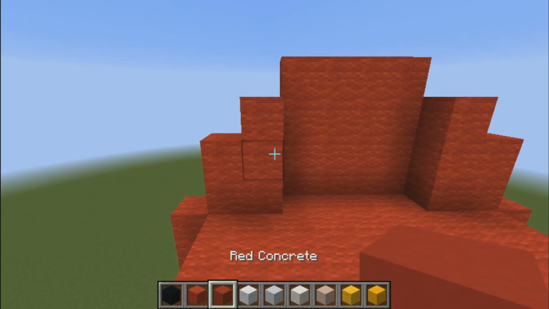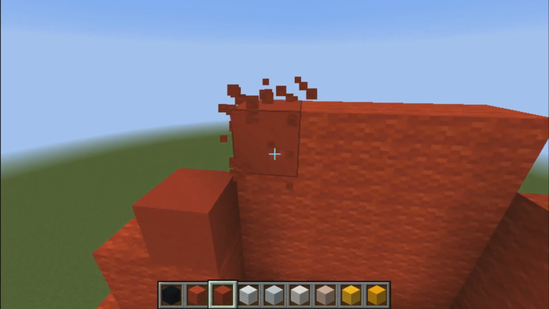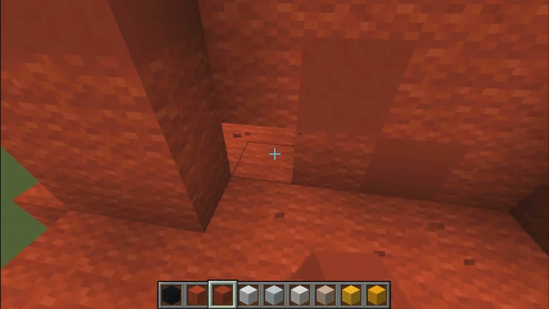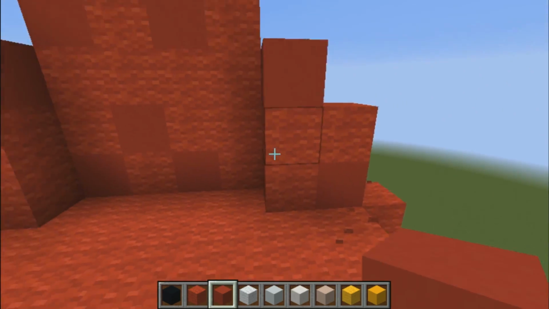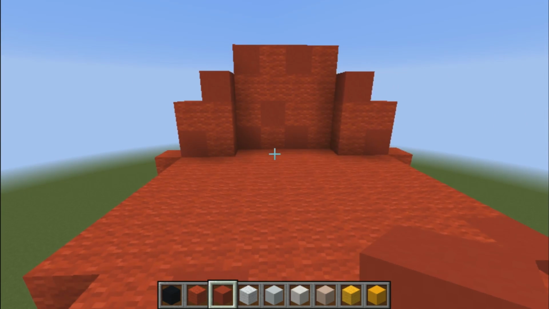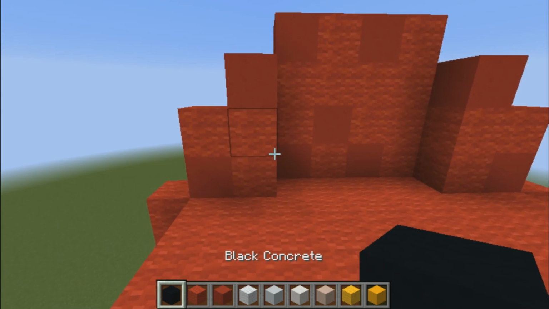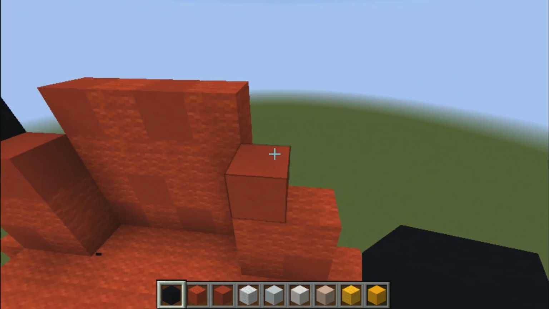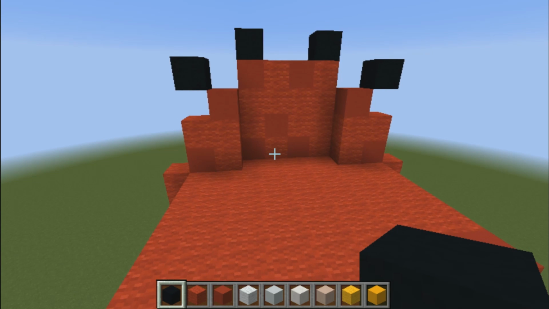Then what I would like you guys to do is break right here, place a red concrete, here's red concrete, here's red concrete, here, here, and here is red concrete. Here is also red concrete, and so is there. So that is where your, oh wait, that's red concrete too. So that's where your red concrete should be. Then you're going to take your black concrete, and you're going to place 1 block off to the side here, 1 block off to the side here, here, and here should be black concrete.